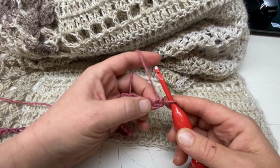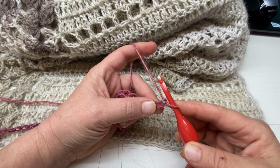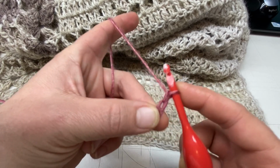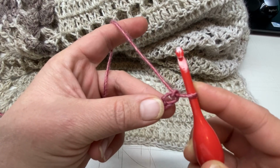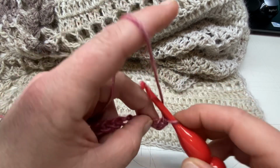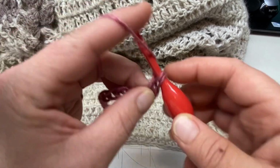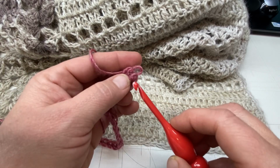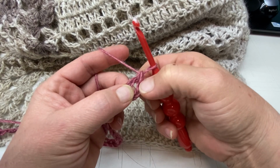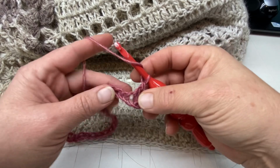Okay, the first thing that you're going to want to do is place a double crochet into the 3rd chain from your hook. So this loop on your hook is just a loop on your hook. There is 1, 2, and under my thumb is 3. Place a double crochet into there. Now these 2 chains that you just skipped is your first double crochet, and it will be your double crochet throughout the pattern.